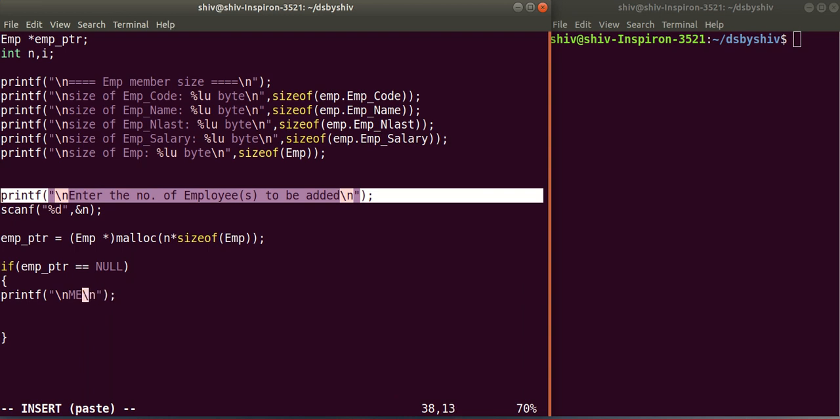Okay, let me write it in small. Memory allocation is failed. Okay, and exit with 0, else.